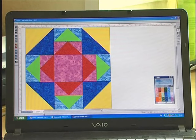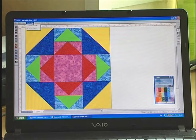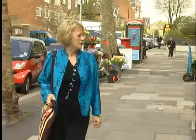And we want to go and look for fabric with these sorts of colours. I think actually what I'd like to do is to look at the quilt here. And these are the sorts of colours that I really want to buy. I think that's going to make a nice fun quilt. We're very lucky to have lots of quilt shops around. People also buy fabric on the internet, but nothing beats going into a quilt shop and handling the fabric yourself and seeing exactly what it's like and choosing other bolts to go with it. We're going to go to Stitch in Time in Kew to see what we can find there.